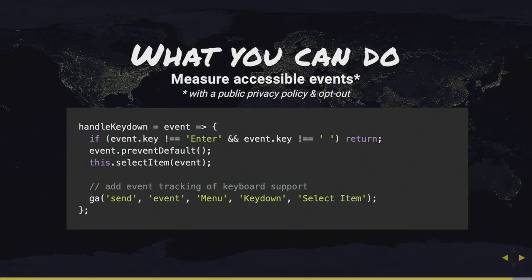One thing you can do, since we can't track people with disabilities, if you absolutely need more data, you can look at resources like the WebAIM Screen Reader Survey. But if you have analytics, you could do some event-level tracking on keyboard events to say, hey, are people using these skip links? Are people using the keyboard to navigate through the page? And that would give you data on every user, not just people with disabilities, anyone that's using the keyboard.